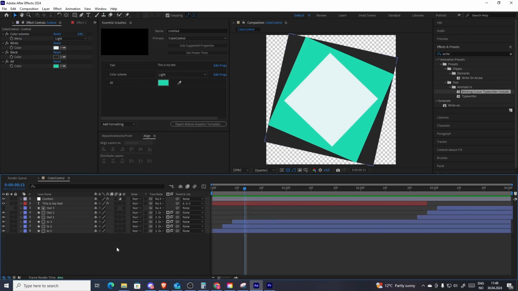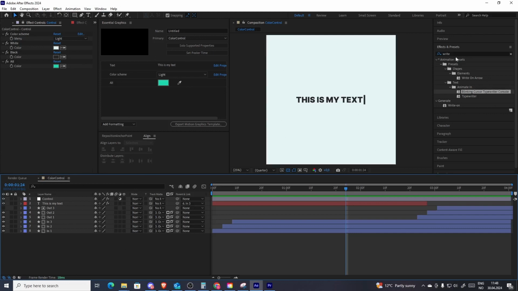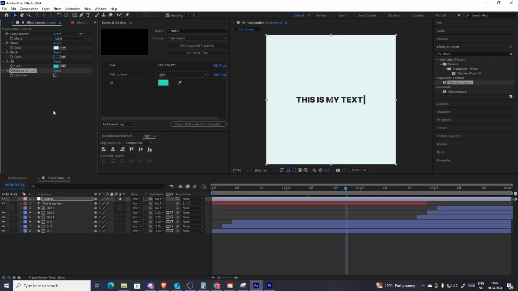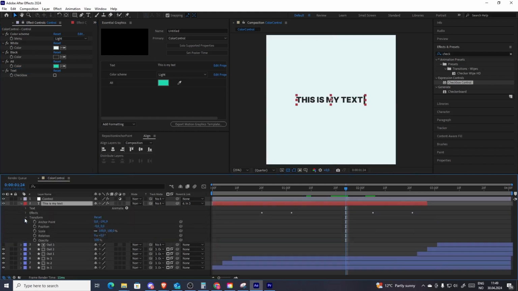We might also want to add the option of turning on and off the text. So for that, checkbox controller, add it on the control layer, call it text. And in the text, we locate the opacity.